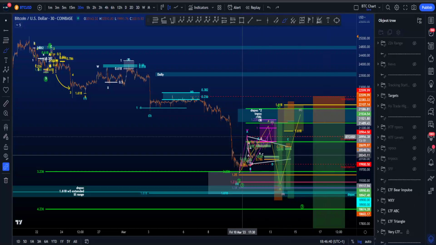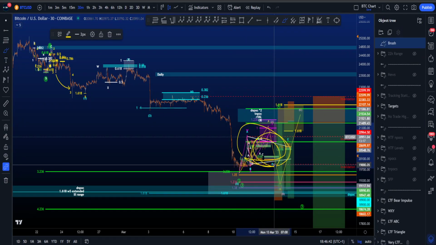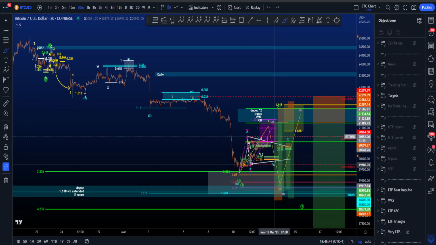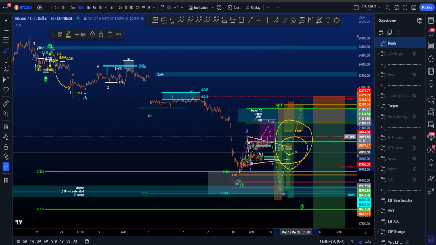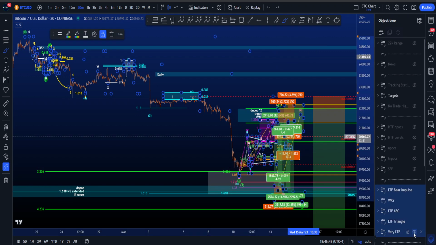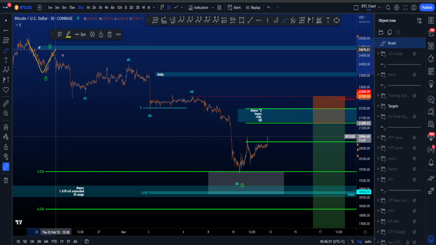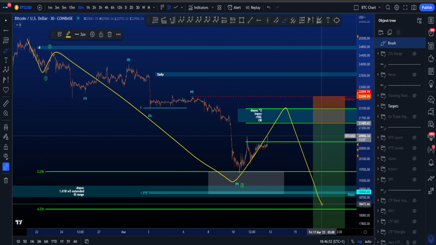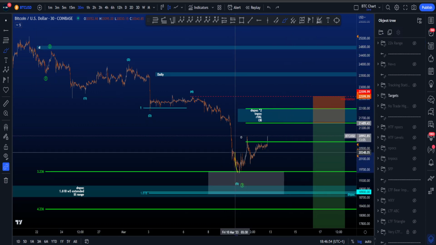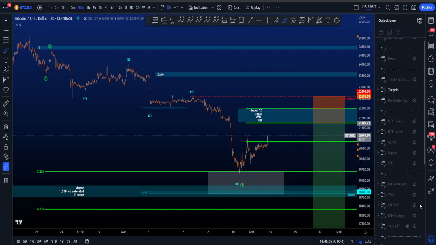Hi everyone, let's go through the different low time frame scenarios, including a little peek at my 5-minute idea and the potential trading setup. So on the medium time frame, the idea that we have at the moment is that this is a 1, 2, 3, 4, 5, and that is important for the context on the lower time frame, as a corrective structure over here tends to be a sideways move.